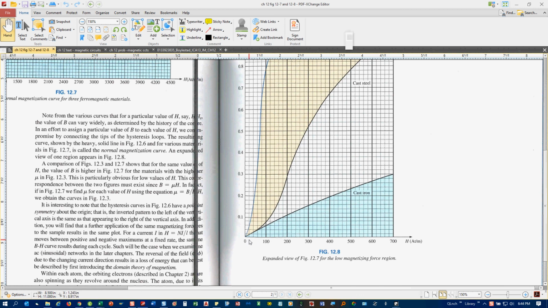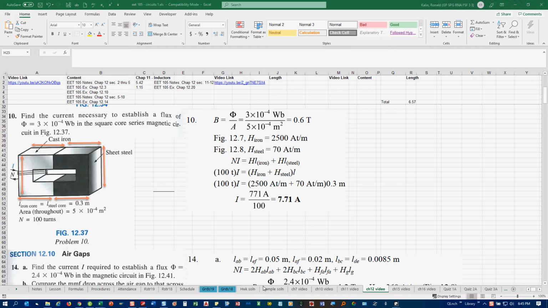I would have guessed 80, but that's okay. It's not super precise. That's 20, 40, 60, 80. And then I would have picked this line about right there. They're saying it's a little bit less than that, which it is. So maybe it's 70. It could be about 75. Again, it's like an estimate. So from those two figures, you get what H is.